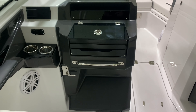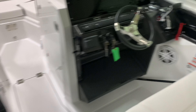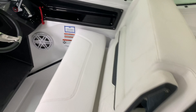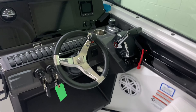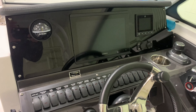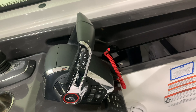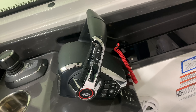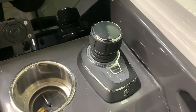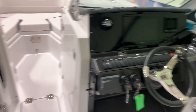Inside the port console, there's a marine head with a holding tank underneath. Over here we've got the pilot station — captain seat, nice double wide seat again with armrest and flip-up bolster. We've got a Garmin GPS fish finder here as well. That's the new Mercury binnacle there. You've got active trim built right into the binnacle. We've also got joystick control on this. You've got everything at your fingertips right here.